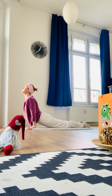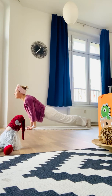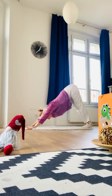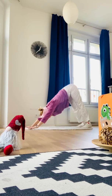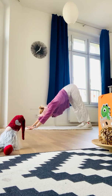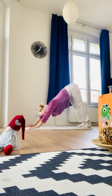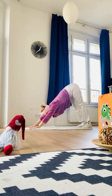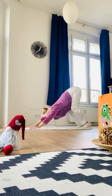Also keep here your hips above the floor. So we are not on the floor, but we are keeping our hips above the floor. Exhale and move to the downward facing dog. Here in that position, I would also like you to pay attention to the position of your hips. So your hips, your buttocks are the highest point in that direction. You do not need to have your legs straight.